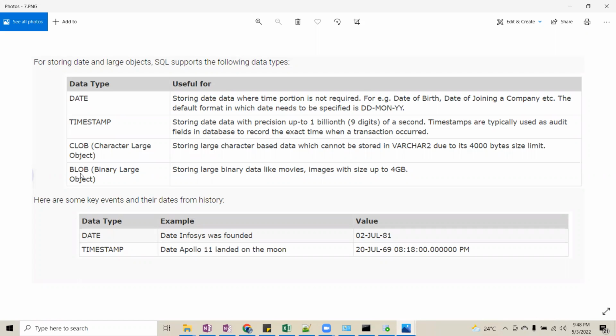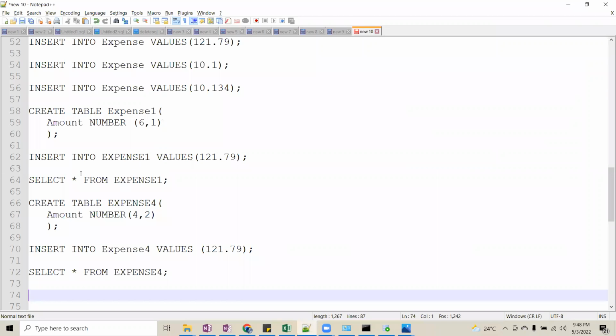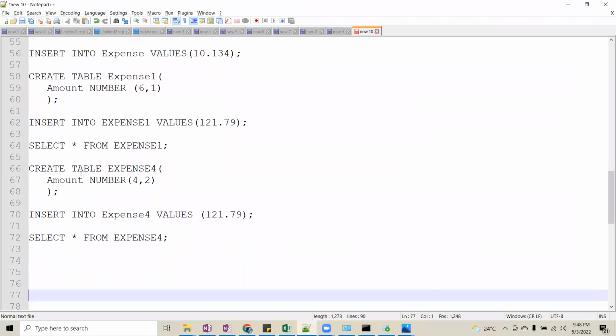But I also have experience in MS SQL Server and MySQL. Maybe in future I may explain those things, but not now. So these are specific to Oracle only, but mostly all are common. In any database, all of these are common. Syntax is common, these data types are very common.